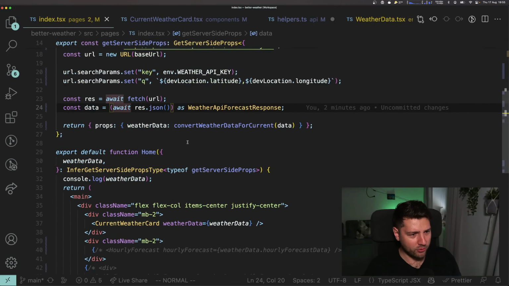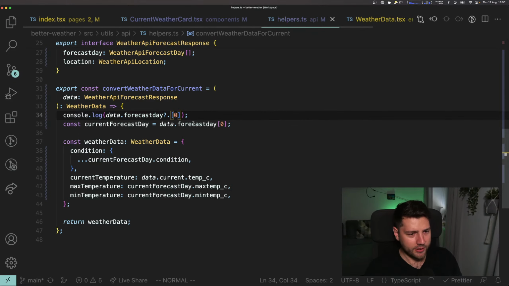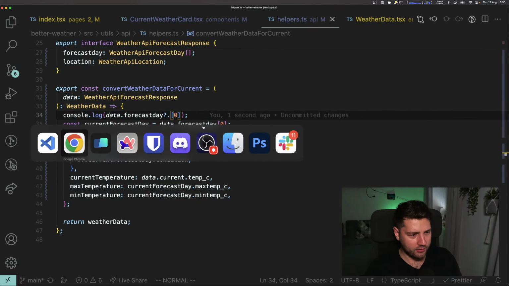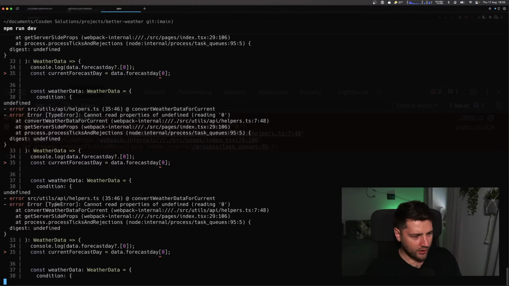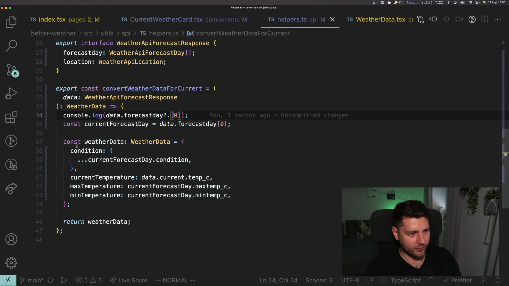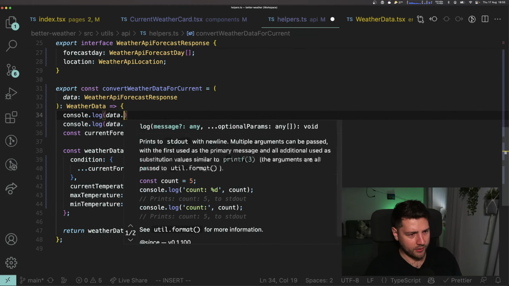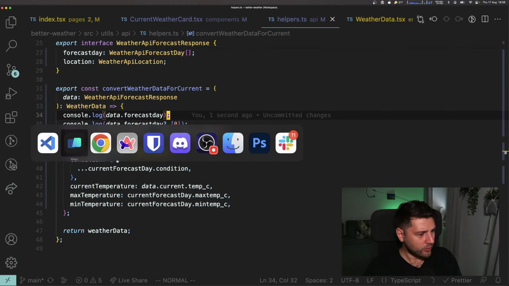Did I copy something wrong? No. Data.forecastDay. Let's try to conditionally get the array, right? Undefined.